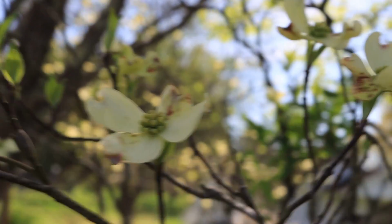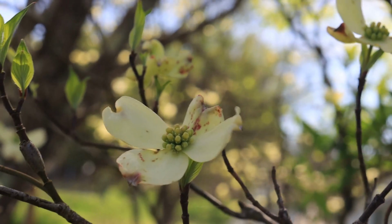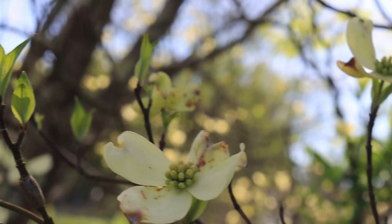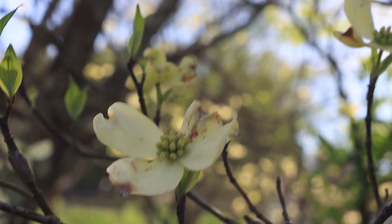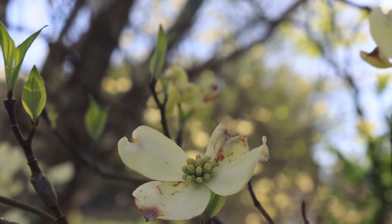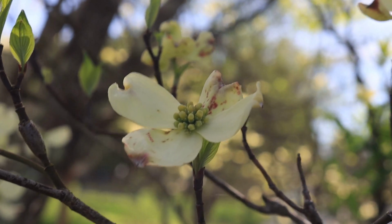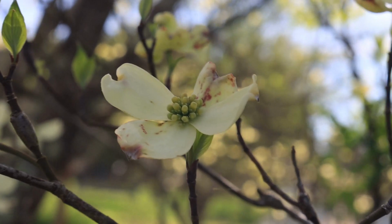thing in the middle. And I don't know how well you can see that here, but that's where the flowers are. And usually there's clusters of several flowers, and each one of those individual flowers in that cluster has its own male and female parts. So it has pistils and stamens.